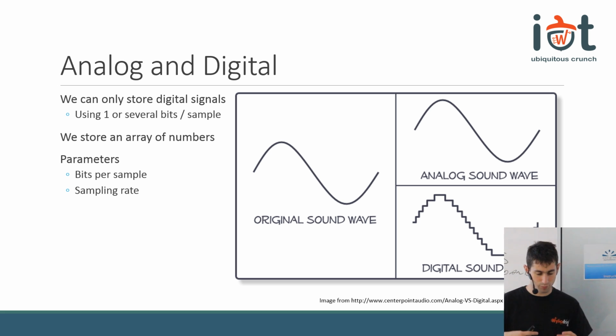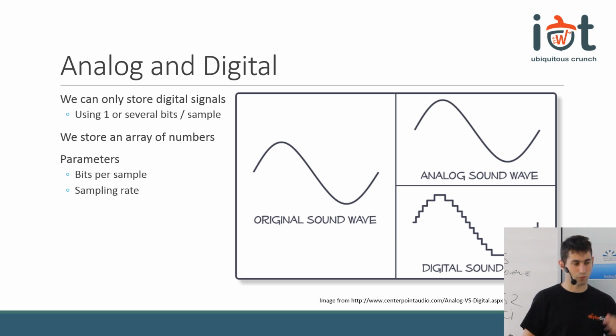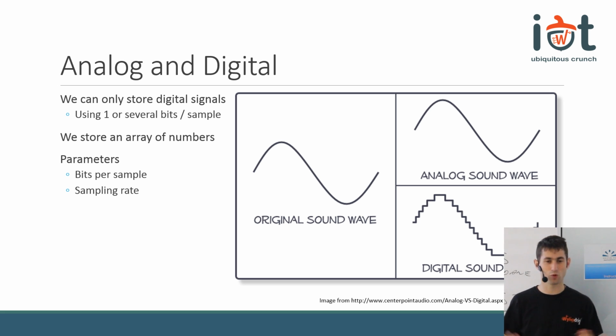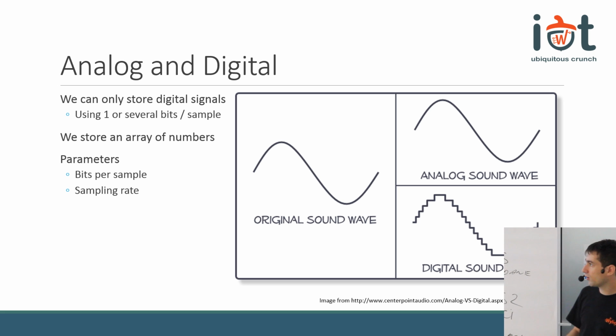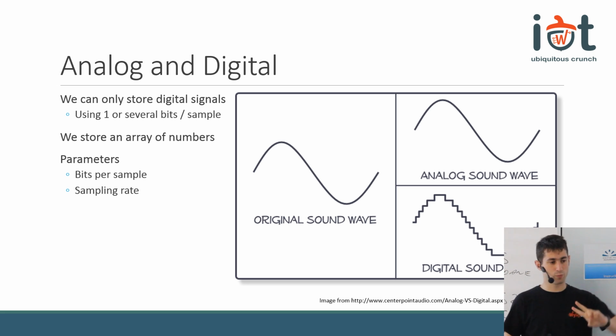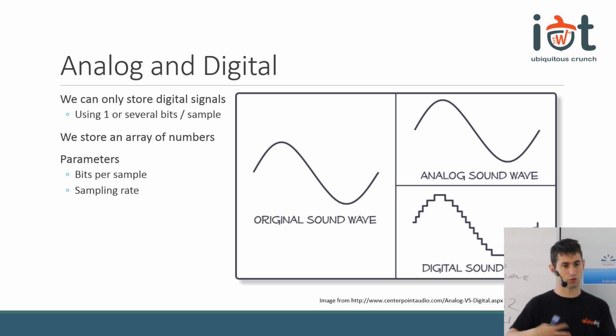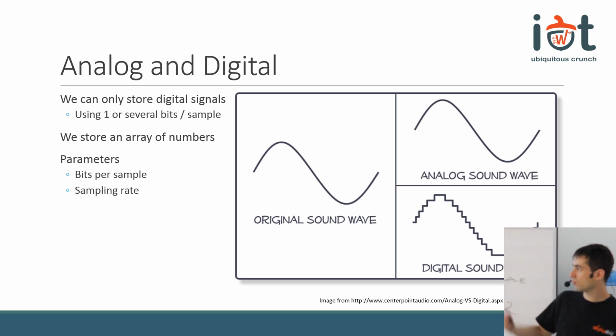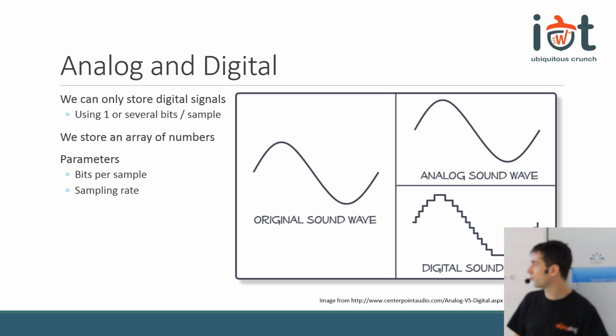Digital signals are any representation of a signal in the computer. Now the signal can be 1 and 0, or it can be a signal that has more elements than 1 and 0. It's still digital because it's represented with 1s and 0s, but one sample of the signal has more than a 1 or a 0. So more bits. Okay, so basically there are two parameters for the signal. One is the number of bits per sample, and we're going to talk about what a sample means. And also we have the sampling rate, and we're going to talk about this as well.